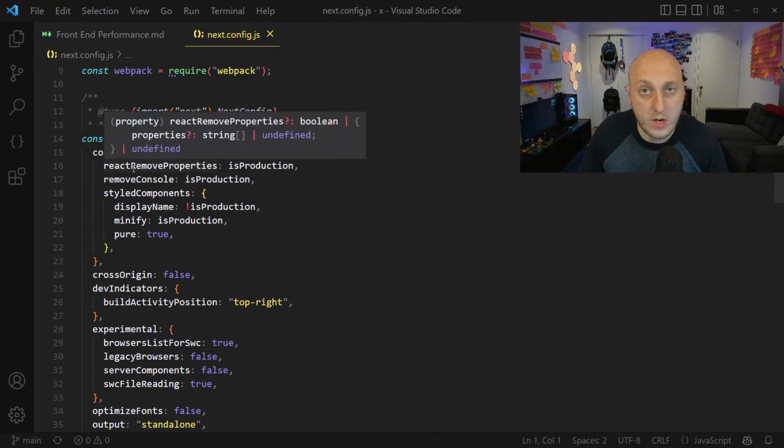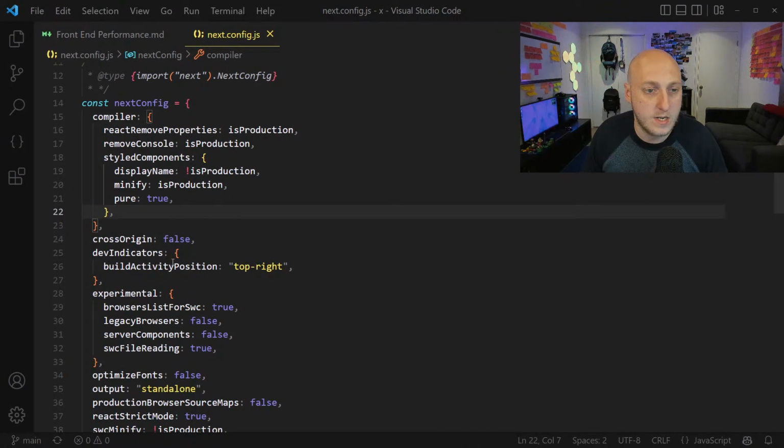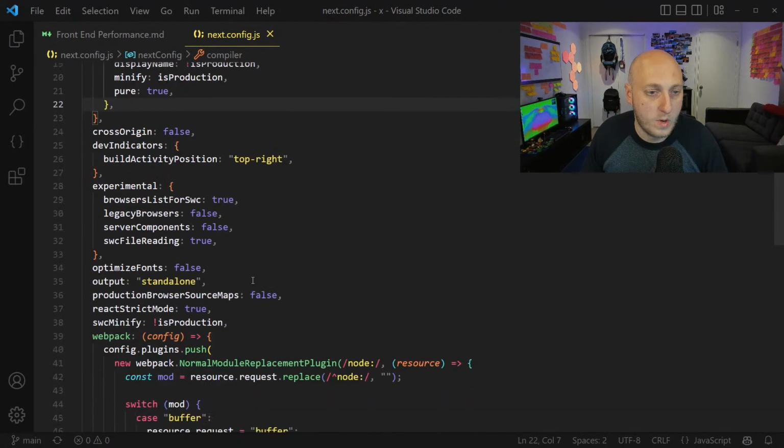This is where you can actually go to GitHub and look at the code that they use to interpret their config file to see what the config settings are. The help file is not going to mention some of the secret settings that you can use. I don't know if I'm using any of them, but for example, React remove properties, remove console logs. And with the styled components, that pure setting that I found is part of Next.js. What other ones are there of use here? These experimental ones, the browser list feature that I was mentioning.